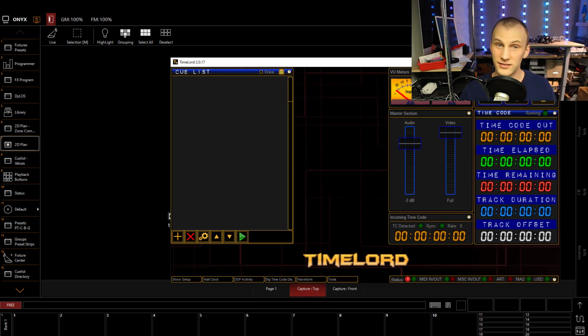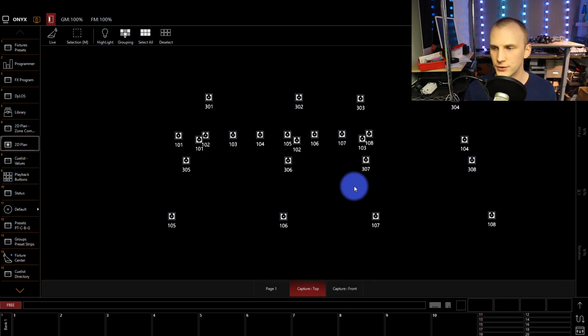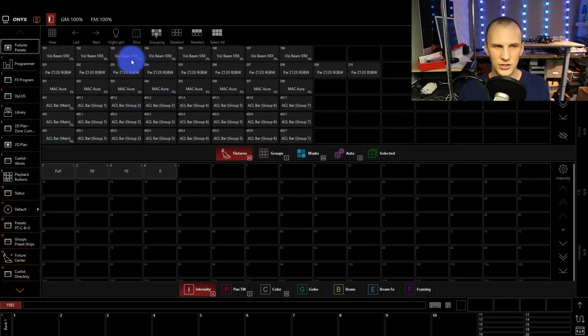When we're working with timecode in ONYX, it's going to look a little different layout-wise than how we covered streaming a live show with LightKey with We3 in the last video. The reason it looks different is that instead of individual cues, where they would have used the playback buttons and some faders, the way timecode works in ONYX is that you have different cue lists that you want to use.